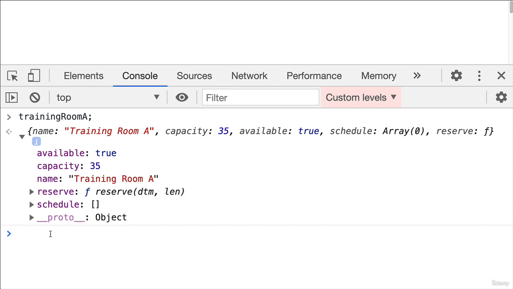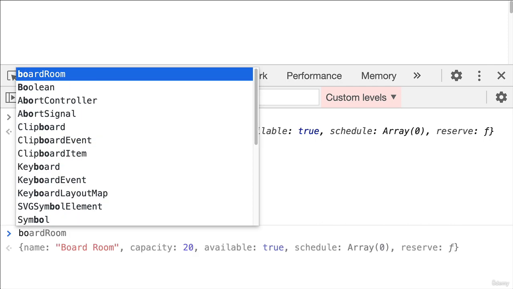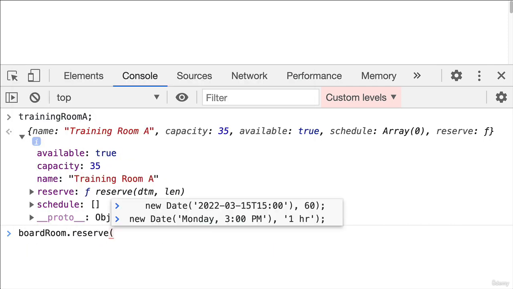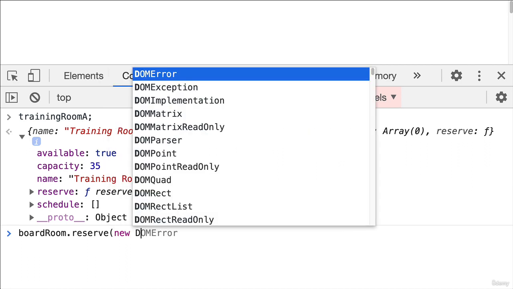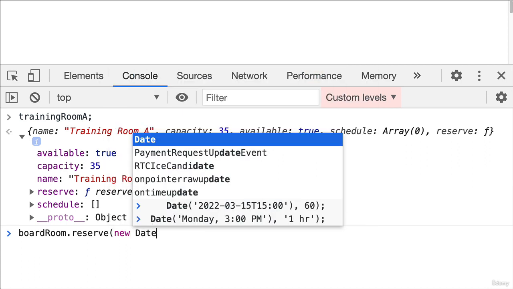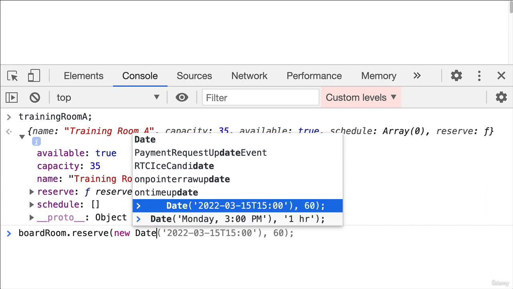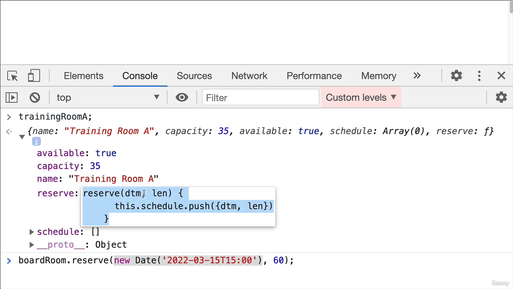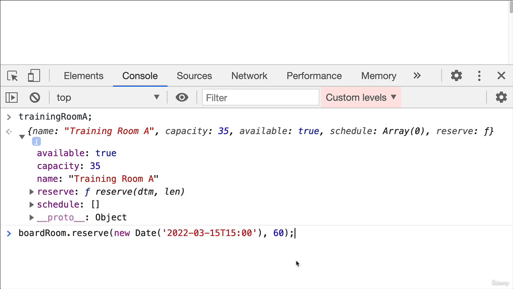Now let's take a look at reserving something. So if I do boardroom.reserve and call that method, I'm going to set up a new date. This is how I want this done. Let's see. Looks like I've done that previously, so let me just choose that so I don't have to type it all in. So here I've created a date. I'm passing a date in for this method, DTM, and then a length of 60.